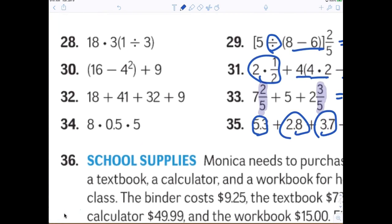Okay, so this right here is a fraction, 1/3. So this just means 18 times 3 times 1/3. Do you agree with that? And then these do what to each other? Just 18. Feel good about that or not? Let's do 34. The reason 34 is easy is because we just say half of 8 is what? Times 5. You with me? That's okay. 3 times 1/3 would cancel, 4 times 1/4 would cancel. Yes, exactly right, because that just means 4 divided by 4.